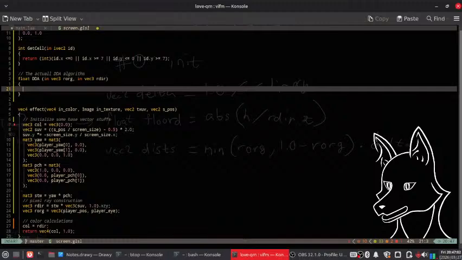So the DDA algorithm is going to be what exactly? It is going to be r.org, r dot r.org, r dot.